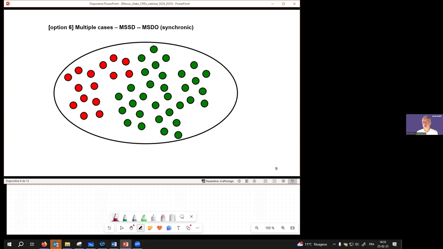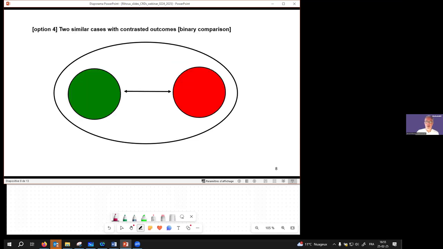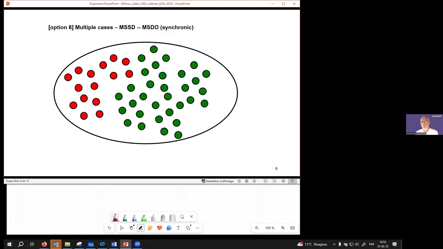All right, so two examples. Note that this option, the binary MSDO comparison, and the multiple case MSDO comparison follow very much the same logic. Simply, the multi-case MSDO multiplies the observations and enables you to cover more diversity. By the way, a really neat feature of multiple case comparison is that you cover the whole population of EU countries in my example.